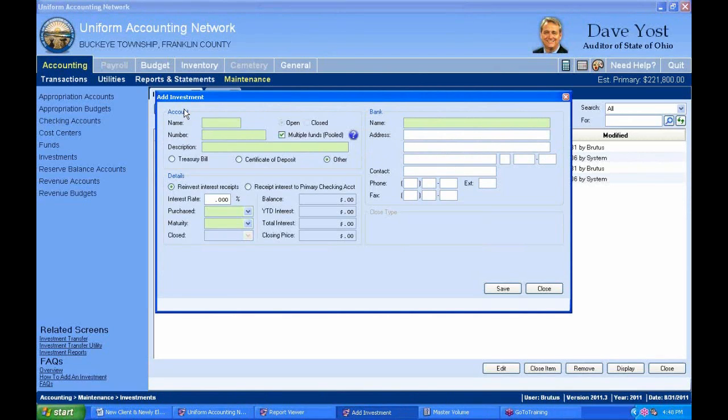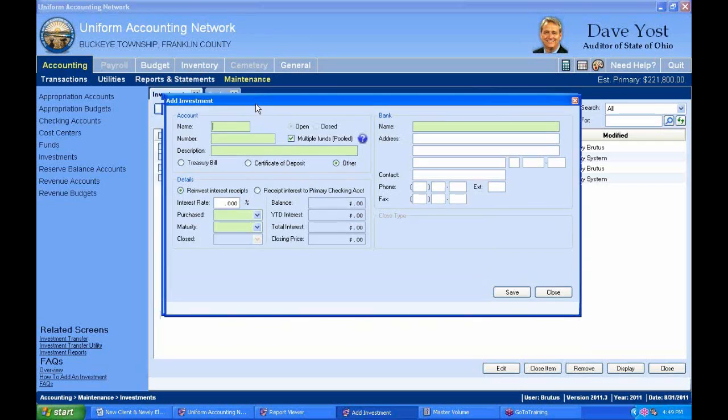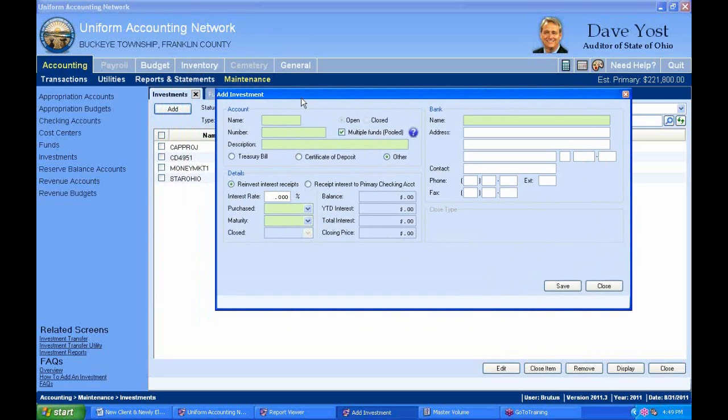Here you have to key in a name for an investment. The investment name is unique, and the number has to be unique. The number can be changed after you save this investment. The name cannot. So make sure you put in a meaningful name for this, because you're going to have to pick this from a list of investments later on.